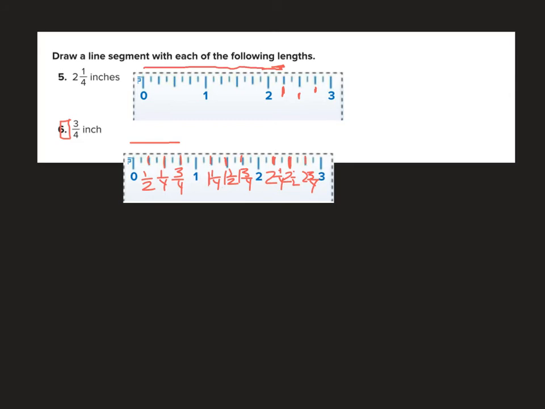Well, see, now look. I got them wrong at the beginning. I'm glad I went over and looked at that again. 1/4, 1/2. That must be why I got the other one wrong. 1/4, 1/2, 3/4. So 3/4 of an inch is going to go to this line right here and start at the 0. So that is a 3/4 inch line.